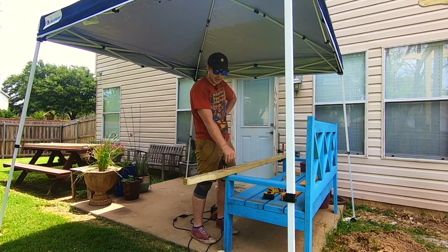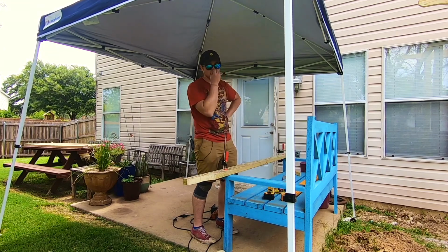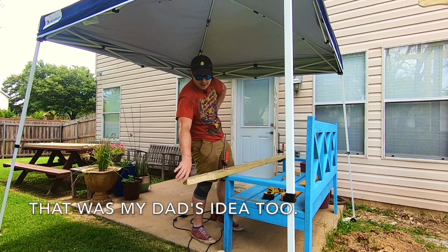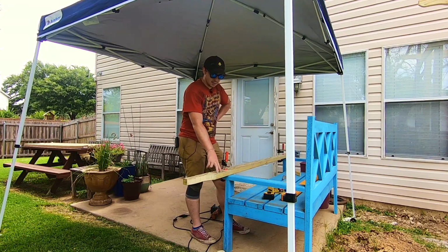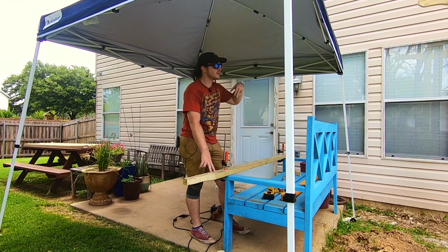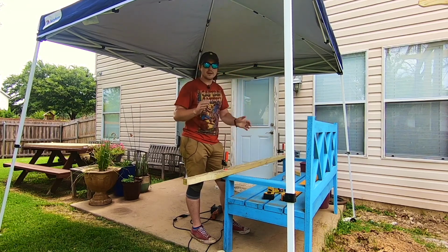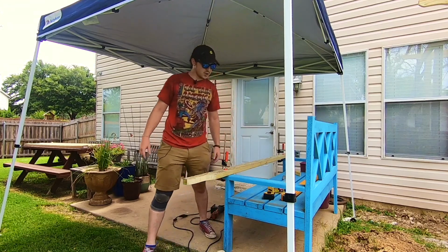Also, we're cutting out the notches in the 2x4s now, because we're going to put 3 2x4s at the top to support the roof. So now I've already cut my nice little shape out of him on the end so they match the other joists. And now I'm just gonna cut the tenon out so that we can put it up on the 2x6. We'll have a template for our other ones. We'll cut the other two, put them up there. Then we can start putting a roof together. Let's do it.